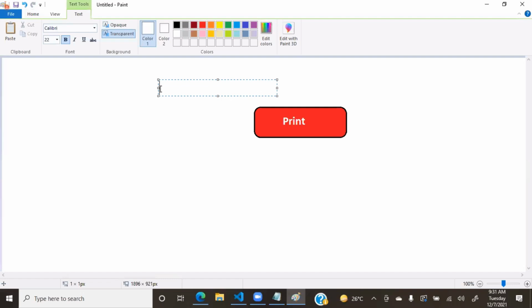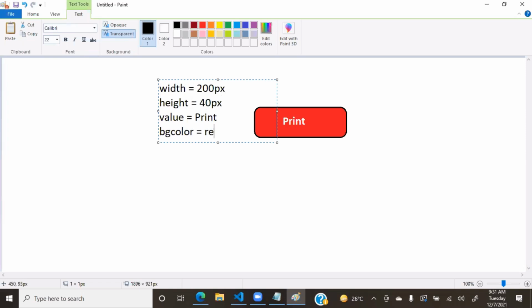Now the button has options like button width, which is some 200 pixels. Button height is some 50 or 40 pixels. Button value is print. Button BG color is red. Button border is 2 pixel solid black.